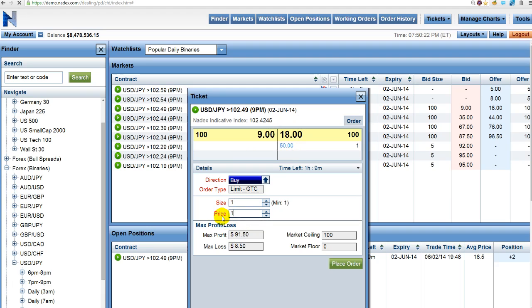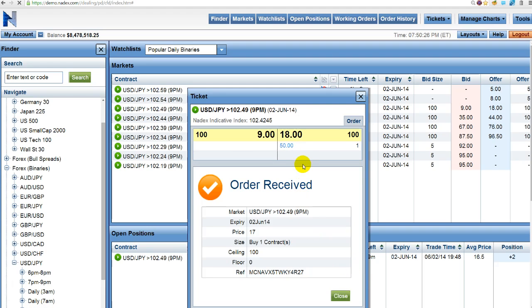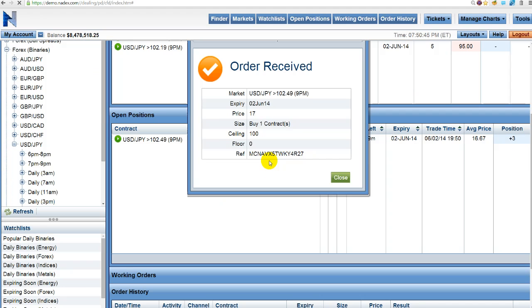But if it's at 17 like it was a second ago, and I click place order, all of a sudden the market's at 18. I'm not getting filled. Now my order's working. It's fill or reveal, which means either they got to fill me or they got to show the world my order. Okay, at least in the depth there. And so now it's working to see if the market oscillates and somebody fills my order, the market maker fills me, or another trader fills me at that 17. Okay?